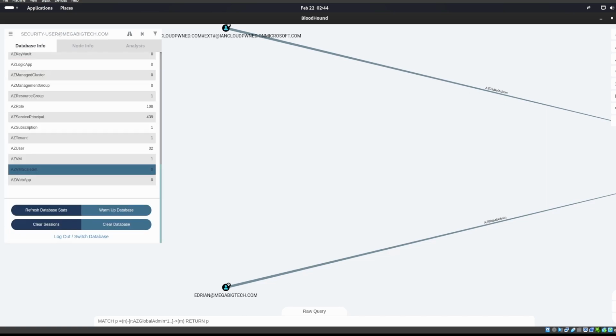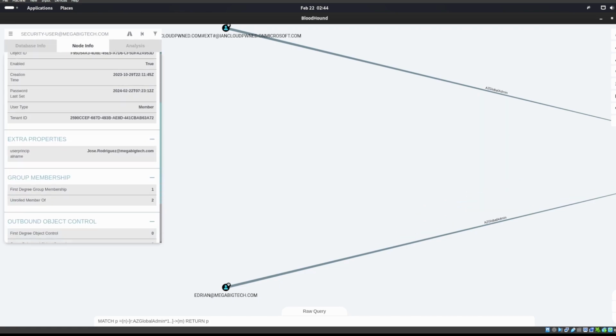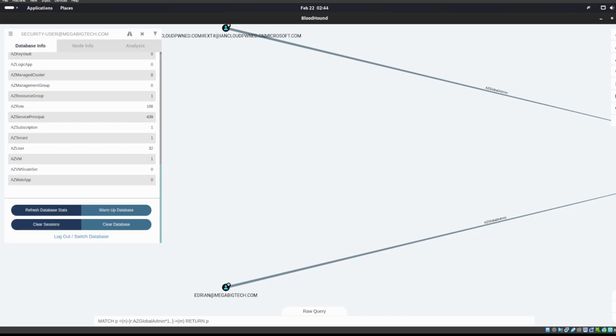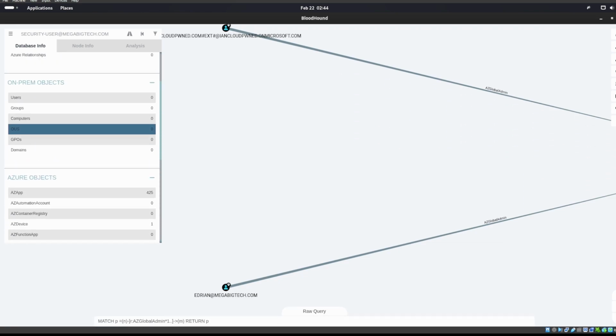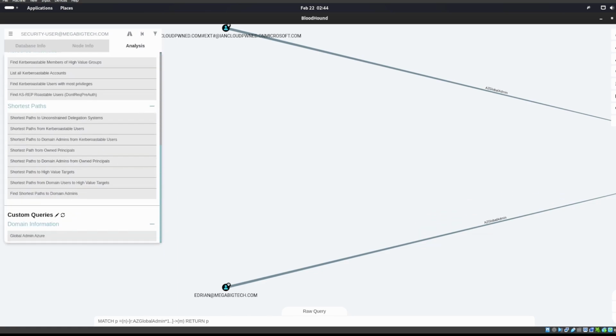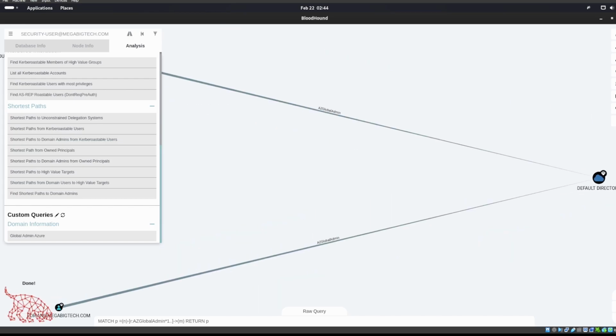If we go to database info, I think it is. Maybe it's in here. I forget where it's at. Scroll way down. Nope, not in there. Sorry, I just had to sneeze. All right, we can actually save this query. I forgot how I saved it in here. So we can query the information, maybe analysis. Yep, analysis. Scroll all the way down. If you click on this little pencil icon, we can actually name and save a query. So I already saved this, so I have this query now.